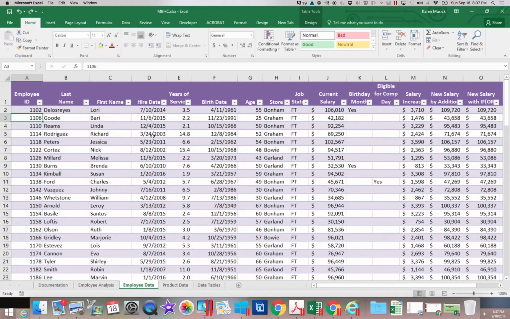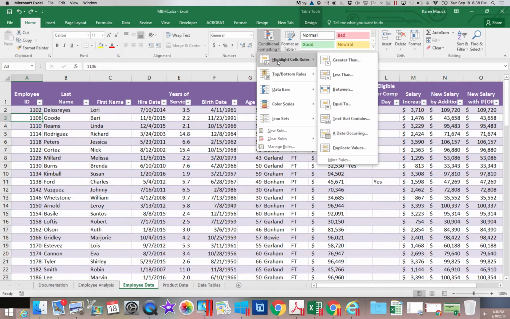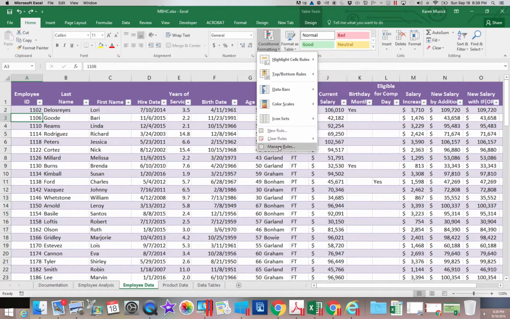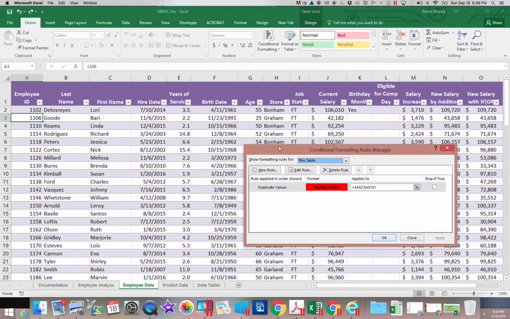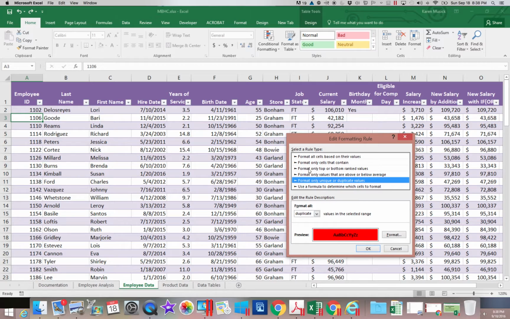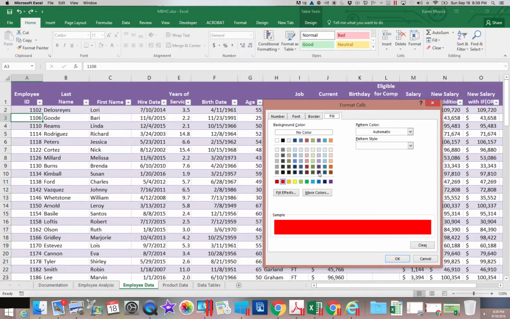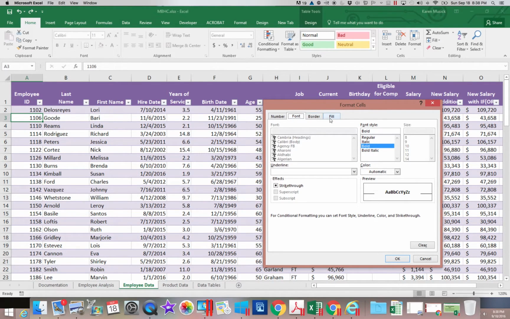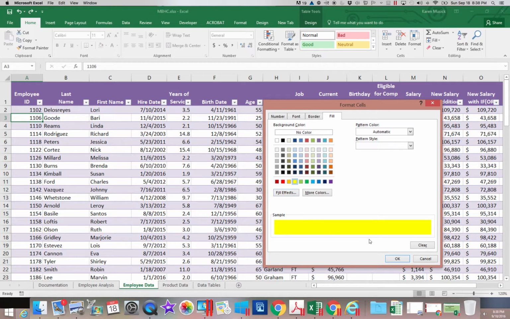So what if I decided I don't like the way that those are formatting, but I don't want to have to redo it? So I'm going to choose conditional formatting, highlight cells, do manage rules. I don't want to create a new rule. I just want to go in and change this one. So I'm going to click the rule and then choose edit rule. So if what I want to change is the formatting, maybe I still want it to be bold, but I want to change the fill color to yellow.